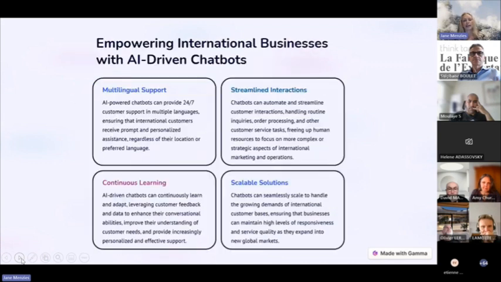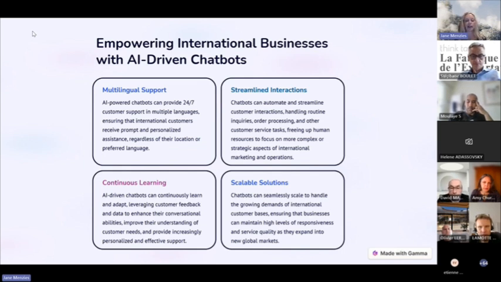We've also talked about chatbots previously, but perhaps we can provide better support to our customers in foreign locations, in different languages. Our chatbots continuously learn and leverage customer feedback.